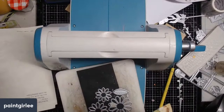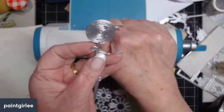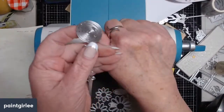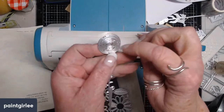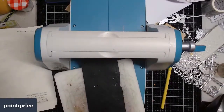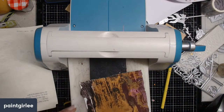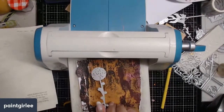Okay, I've got everything in this little tub over here. This is the one. It's like a little popsicle, but not popsicle, a little lollipop, and it's got the little whoopity whoop whoops around there. And I can't get it to cut out. I'm going to try this again. Let's try this on.